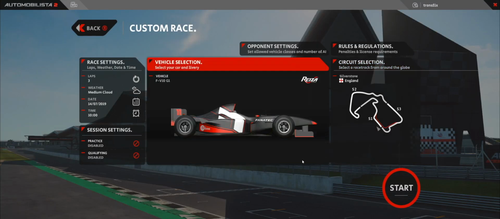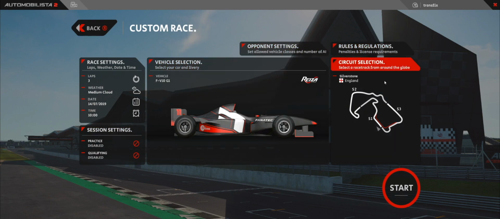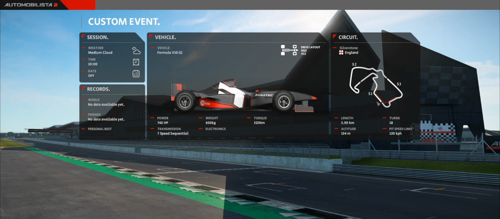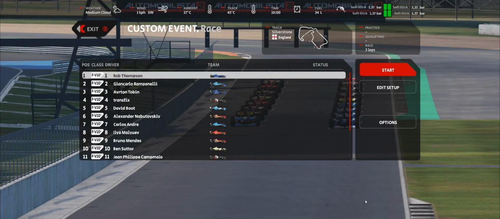So let's take a quick look here. We'll just do a 3-lap race in the Formula V10 Gen 1. We don't need any sessions here. Opponents, we'll leave everything as is. I am curious to see how these Gen 1 V10s are, because Reiza is really well known for their formula cars. They do a wonderful job of all the variations, from the vintage cars to the Formula Ultimates. So I'm really curious to see how this handles and if this continues in line with what Reiza has been well known for.